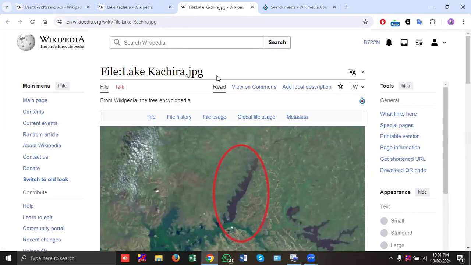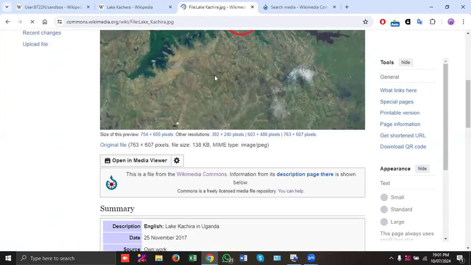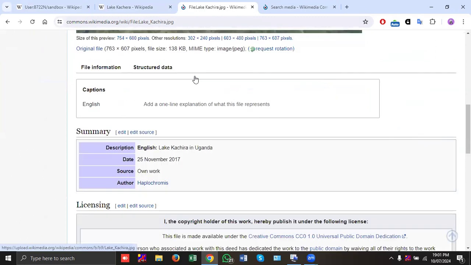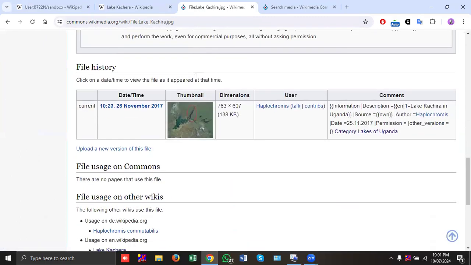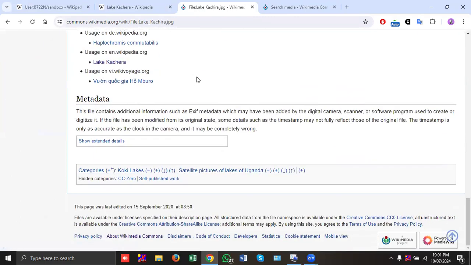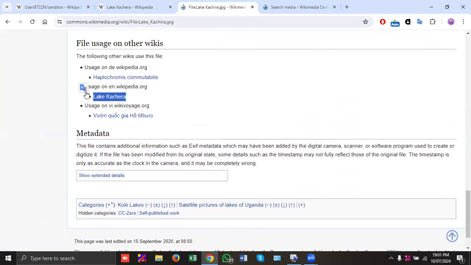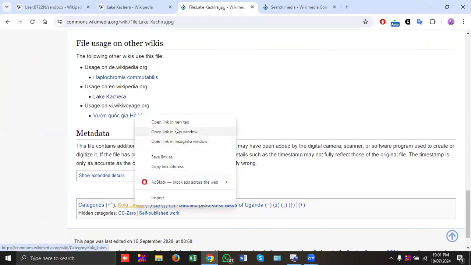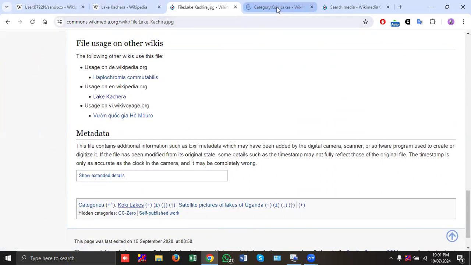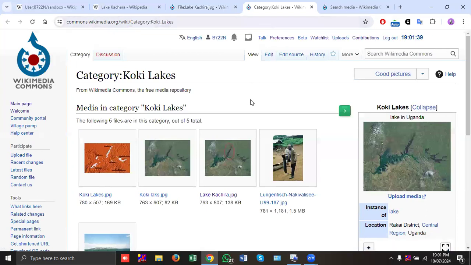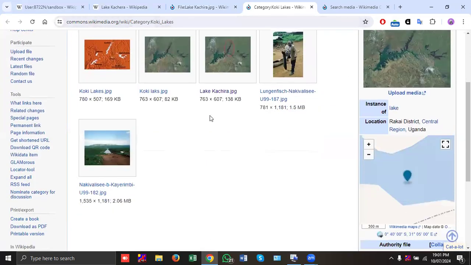We can choose to click view on commons to get still more details about it. It was uploaded by someone, and they are showing you where it is used on some pages, which is Lake Kachira. Even here, you're going to see it was found in the category of Kochi Lakes. So that's where the image came in.